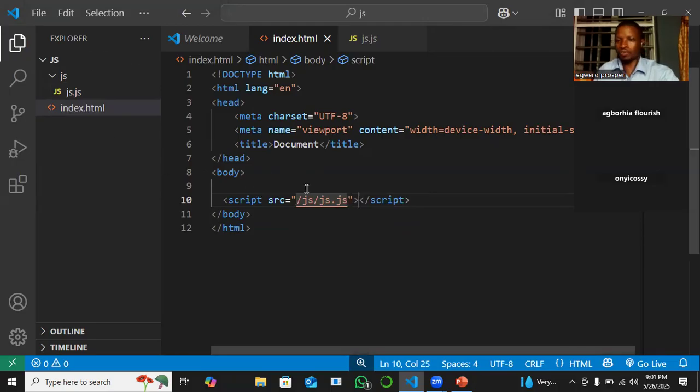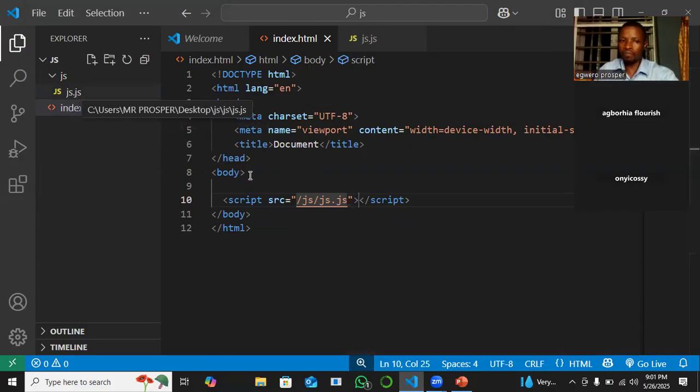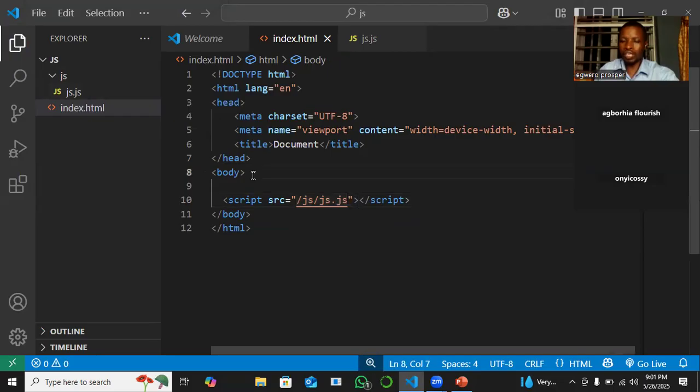So with this, you have successfully connected both the HTML and the JavaScript. Now, just like what we did the other time, let's say we want to develop a simple program that can multiply two values. Let's say, for example, we want to perform a simple mathematical operation just to confirm that JavaScript can actually be used for arithmetic operation.